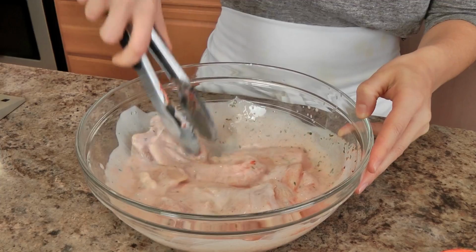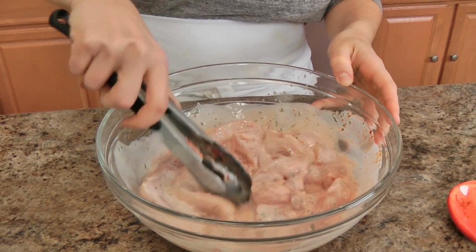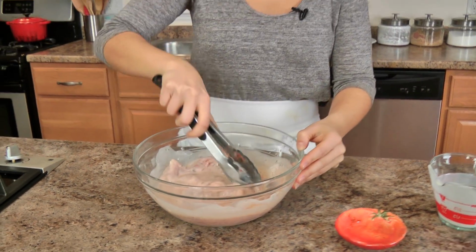Now, give these a really good mix. You want to make sure every piece of this chicken tender is covered in the buttermilk. And now I'm going to cover this with some plastic wrap, pop it in the fridge for a few hours. You can even do this overnight, and then we'll get going on cooking these to perfection.